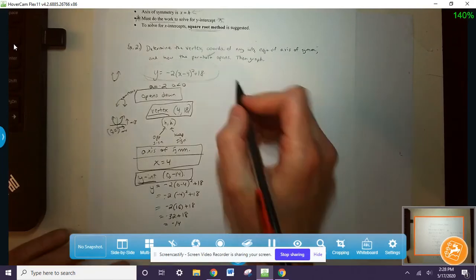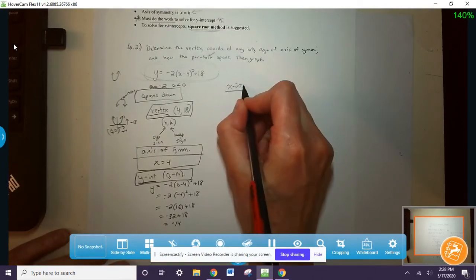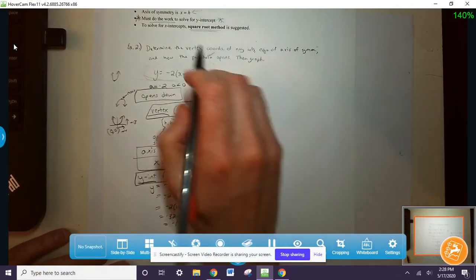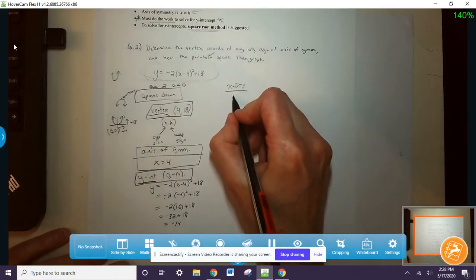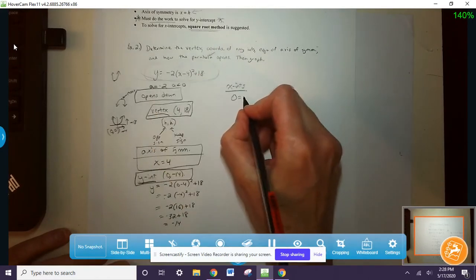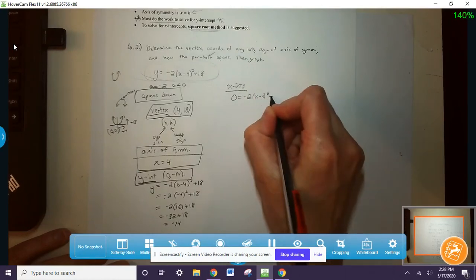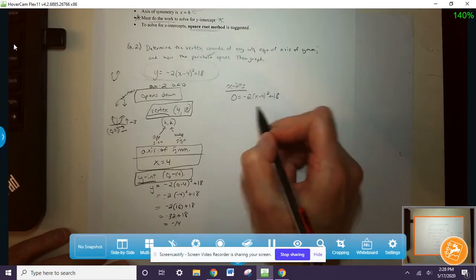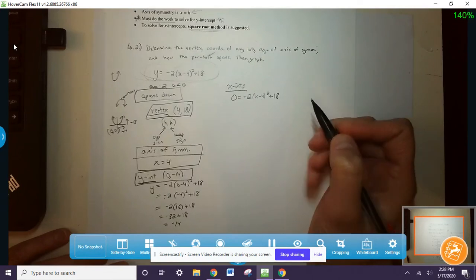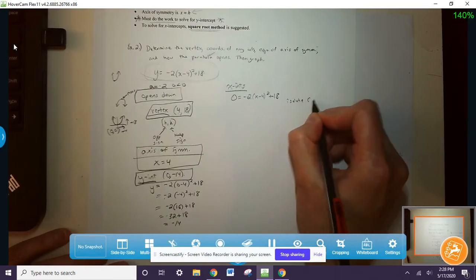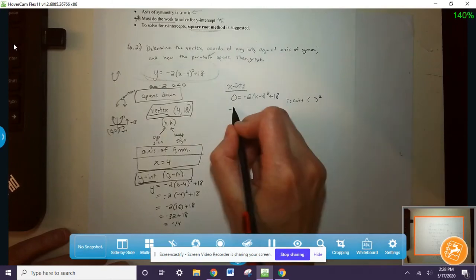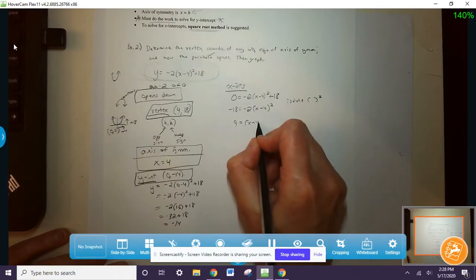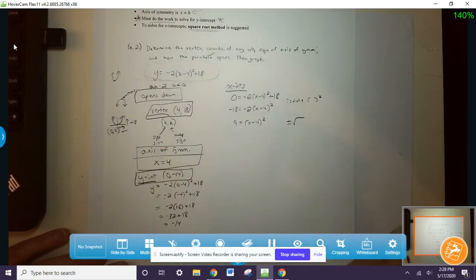And now we want to find the x-intercepts, if there are any. Remember, for x-intercepts, there might be 1, there might be none, there might be 2. So to find x-intercepts, I recommend square root method. So what that is when you go and put y equal to 0, instead of doing x minus 4 squared and foiling that and distributing the -2 and then trying to factor or trying to do quadratic formula, I would do square root method. You want to isolate this quantity that's squared. So we're going to move 18 to the other side. We're going to move 2 to the other side by dividing it. And then when you do the square root of both sides, don't forget the plus or minus.